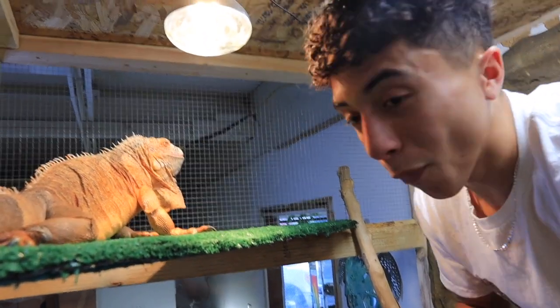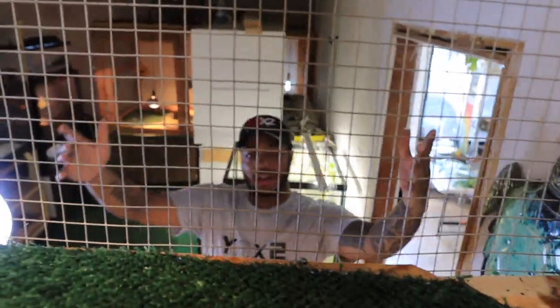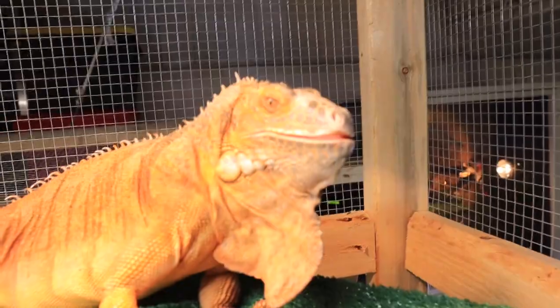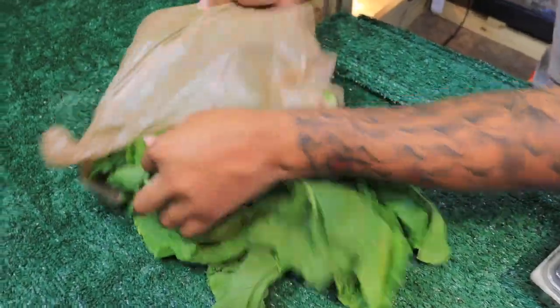All right, so do you want me to get up in there now? Yes, we gotta get the food prepared. Oh, okay. This is sick. I cannot wait for my iguana to get this big. Hello. And of course, she loves blueberries. She loves blueberries? Does she really? So we are literally in the enclosure of this iguana. We brought some lovely veggies. We got some blueberries. I think this iguana is about to chow down for sure.